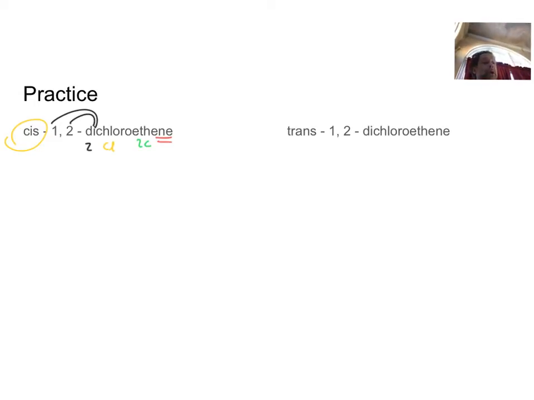So in this case, I'm going to start by drawing my structure. So I have a 2 carbon long, double bonded chain. I now also see that I can number them however I want because it's my chain, so 1, 2. I see that there are 2 branches, and those 2 branches are going to be located around the double bond because it's a 1, 2. They're chloros, so I'm going to put a Cl here and a Cl here, and I'm doing it on the same side because it's cis.